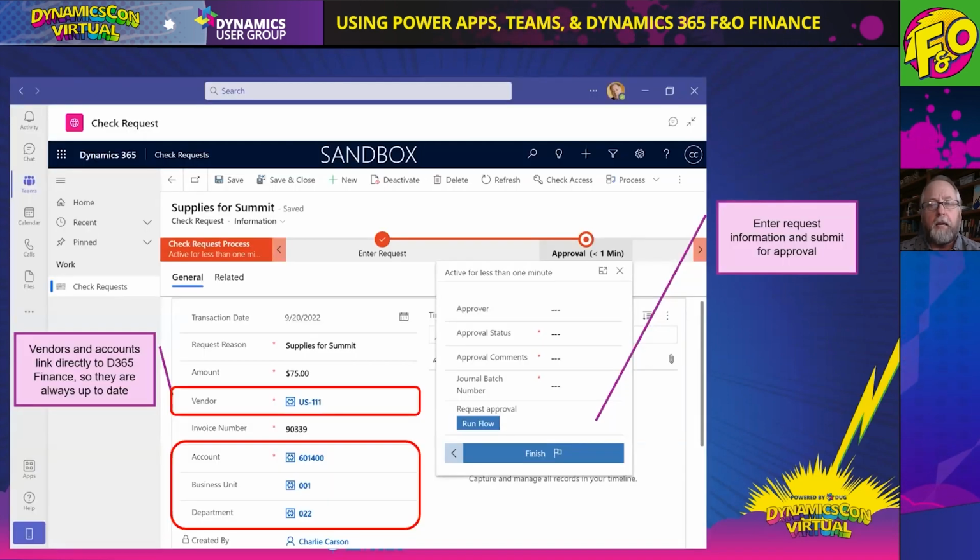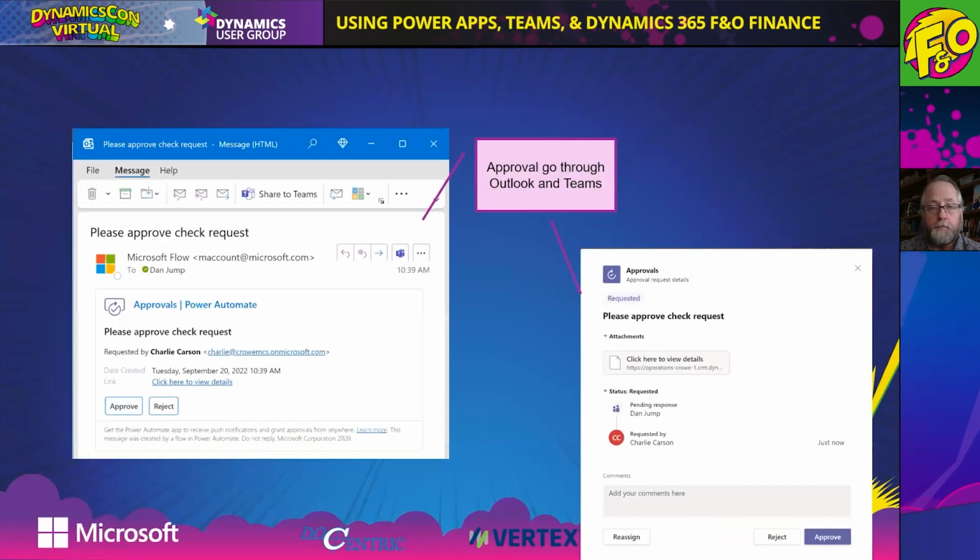So I'm not going to really talk again about how this was all built out because we really don't have enough time to get into that. But what you'll see here is the model-driven app can tie directly to D365. So I'm able to see the list of vendors. So you can use a query of the vendors inside of the model-driven app. I can choose the account numbers, my financial dimensions, a business unit, department, and then again, have an approval process where I'm using Power Automate.